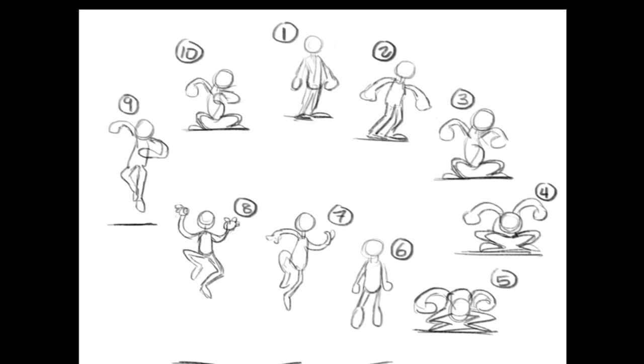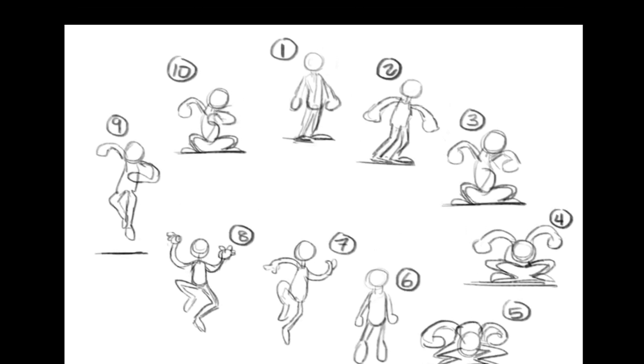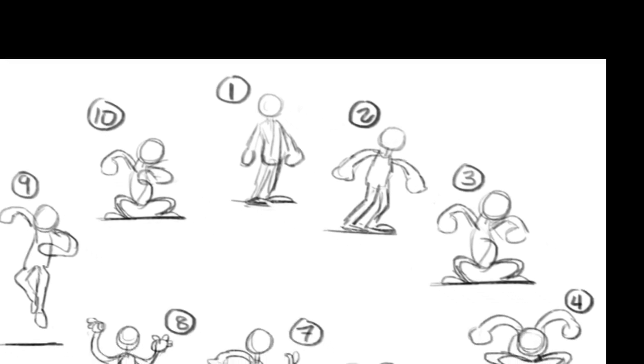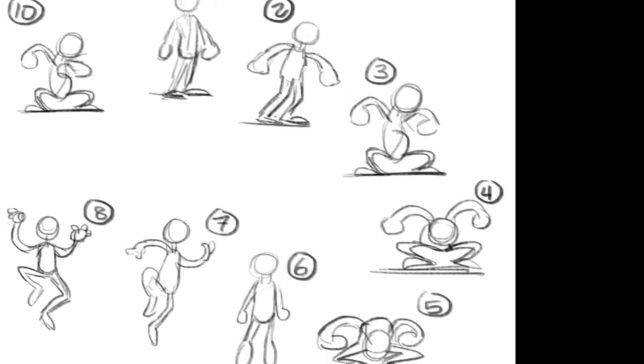So the first thing I want to do when I'm making an animation is really plan out what my action is going to be. So with this first frame, I drew out a series of pictures that demonstrated a jump. This is a step-by-step process showing how the person goes from standing all the way to a jumping position.